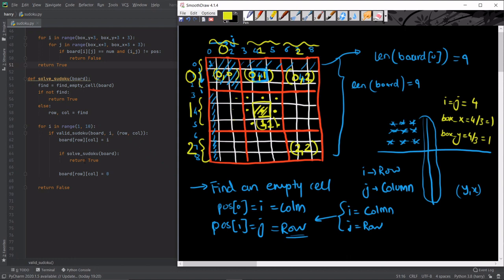Now you call your solve Sudoku recursively, where recursively means in our function definition we're calling that function again. So if solve Sudoku, now you've updated your board by entering a new value that is valid, so you call solve Sudoku again. So this is a recursive process. At the last, when the last cell is filled, this will return true. Otherwise, if this is false, if valid Sudoku and everything is false, what do you do? You make that cell an empty cell again. So board of row comma column equal to 0, and return false if this does not work. Okay, so that's my function.